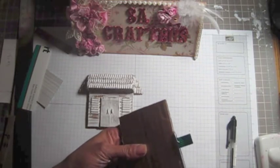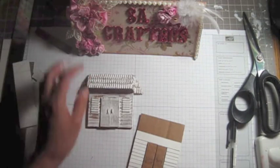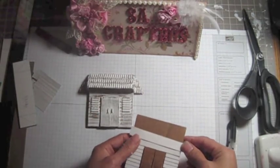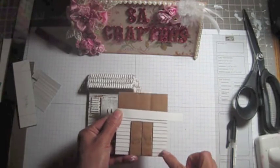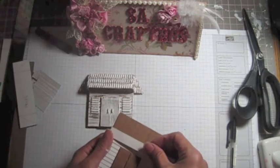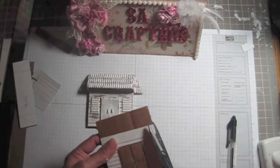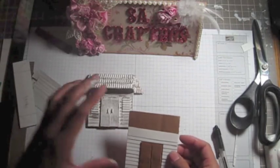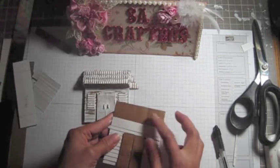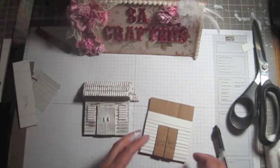I'm going to trim this one up. I'll do the second one — I think I forgot one more, I'll be right back. Okay, I found this piece, so I'm going to lay this one here again — see, the line continues up there. I'm not sure if I need one more. If the roof doesn't cover it I'll need to put another piece there, but I think I'll move on to the next piece.